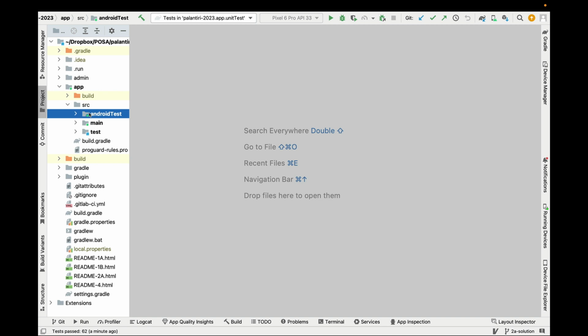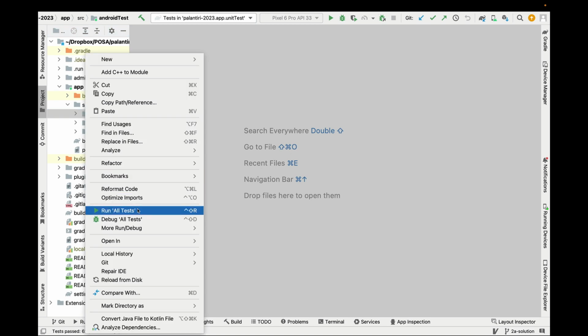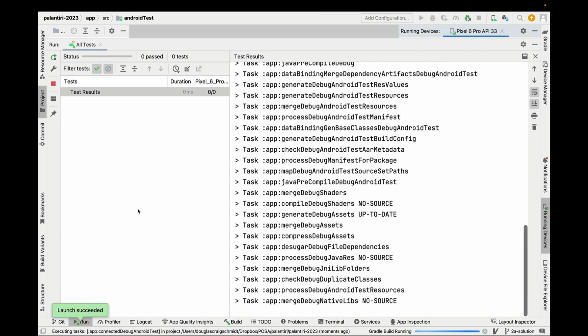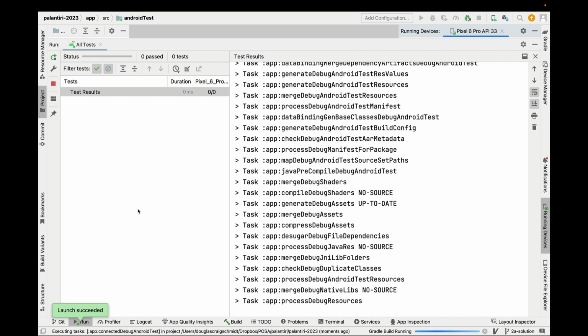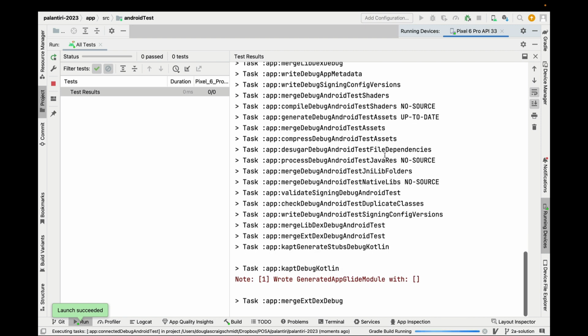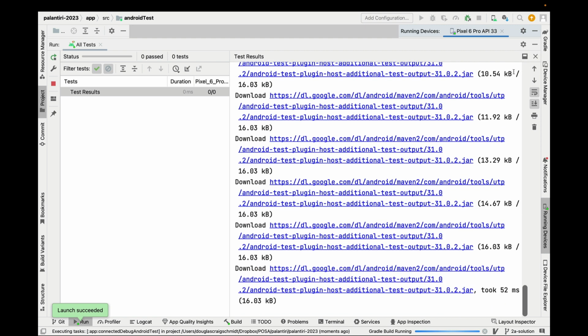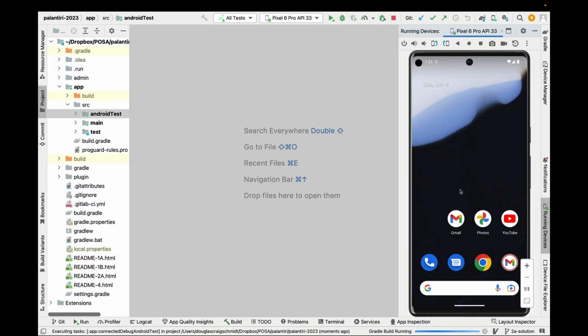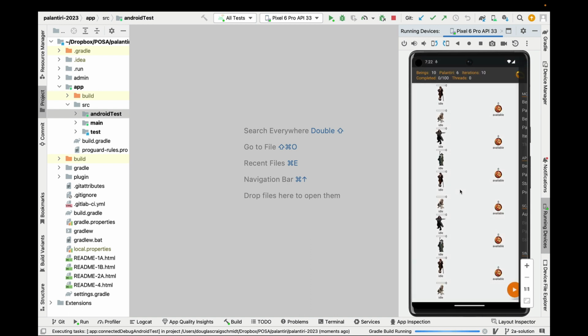The final thing we're going to do here is run the instrumentation tests. To do this, go into the app source folder and right-click on Android tests and click on Run All Tests, or whatever is required on your system to get these tests to run. You can see it's going to start compiling the instrumentation tests, and then it will launch the emulator. When we see that happen, we'll shut down the Run tab.